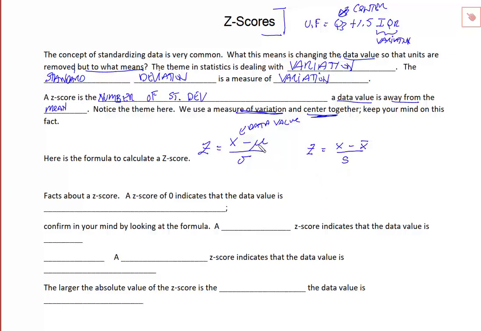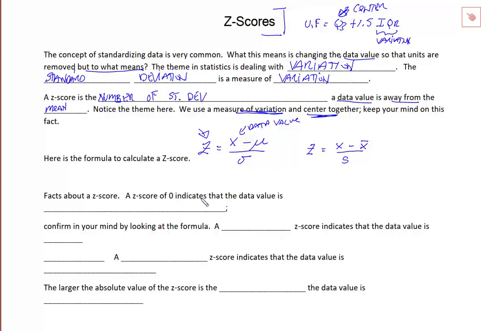Okay, so what does this do? Well, if you take a difference, it will tell us how far apart these two numbers are, the data value and the mean. That's all it is. But when you divide by sigma, what you're asking is how many times does sigma go into that difference? So that's why this z-score is how many standard deviations this number is away from this number. We first take the difference, divide, and then that tells you how many standard deviations are in that difference. So, a fact about a z-score.